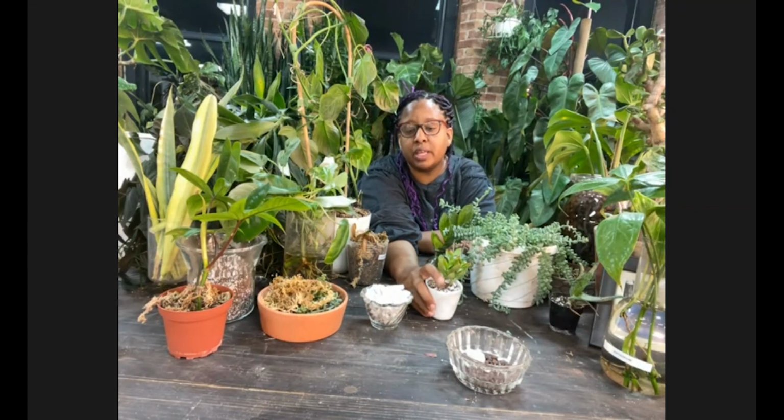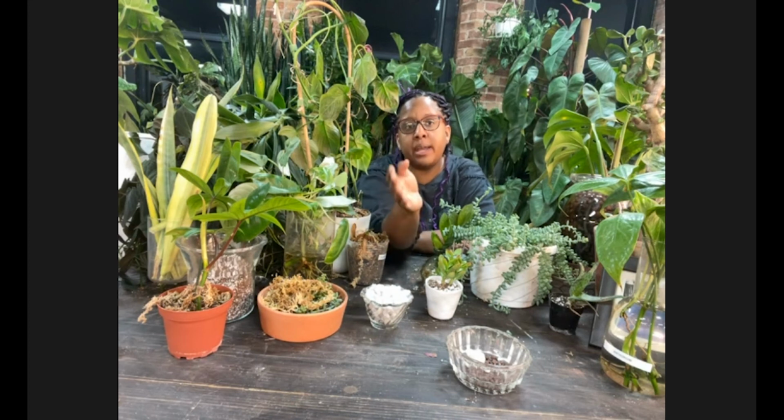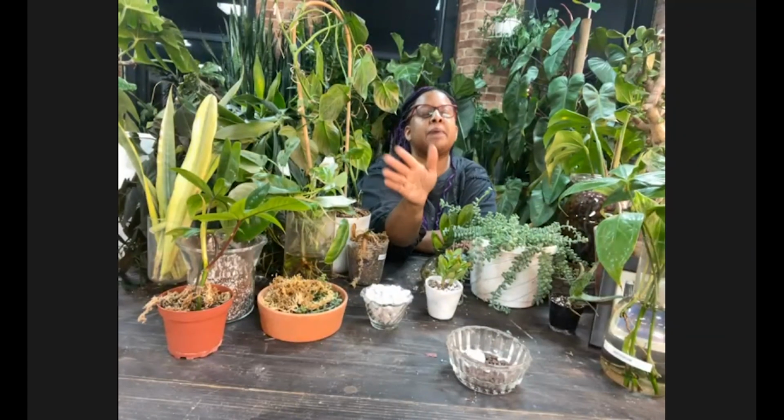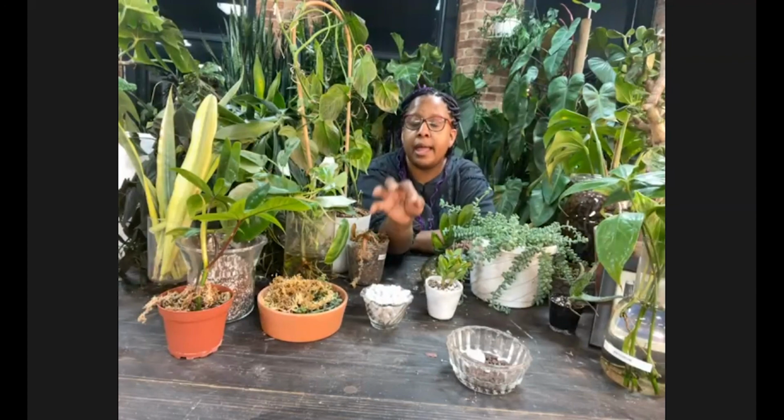So if you're feeling brave, what I think is the easiest way to start is go ahead and buy whatever you buy as your potting mix, but start to play with these other amendments and treat them like cooking ingredients. Like if you buy a boxed chicken stock, but then you start adding stuff to it. That's how I would treat these other amendments, to get more comfortable tinkering and making a more specific grow medium for your plants.